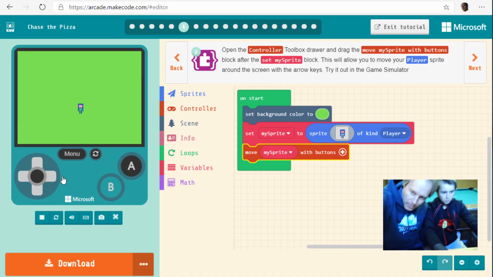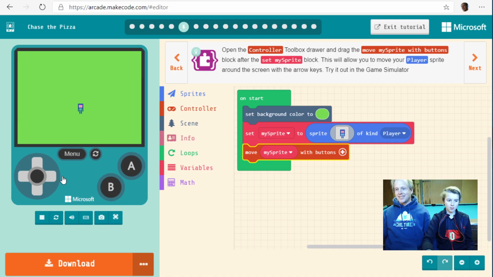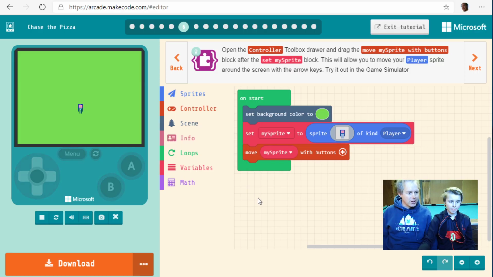All right. So this is meant to be played either on a keyboard or on a mouse. But something worth noting is that the screen is not touched. So if you go on top of the screen here, nothing will happen. You have to go on the gamepad.